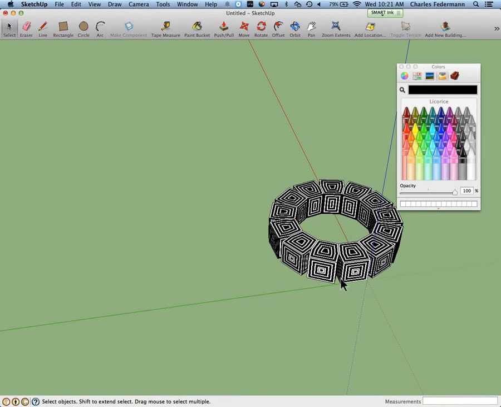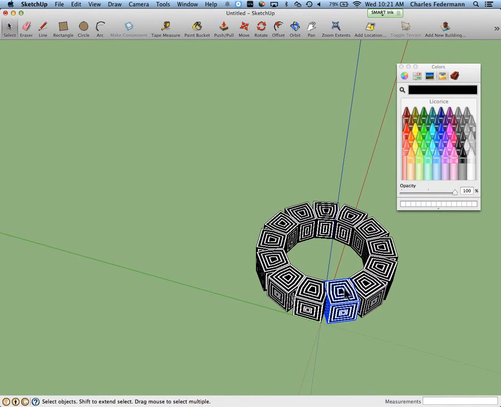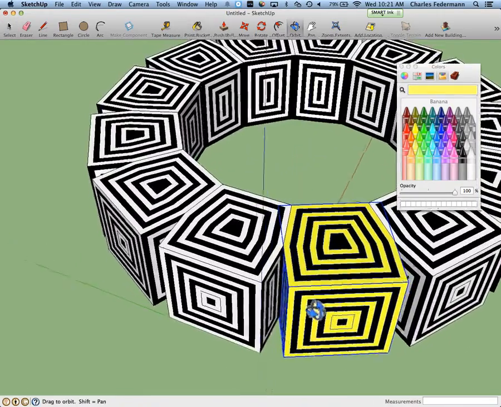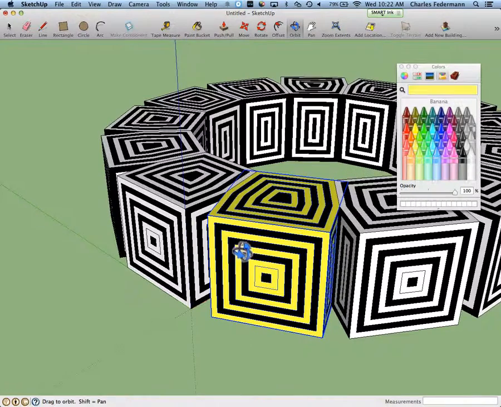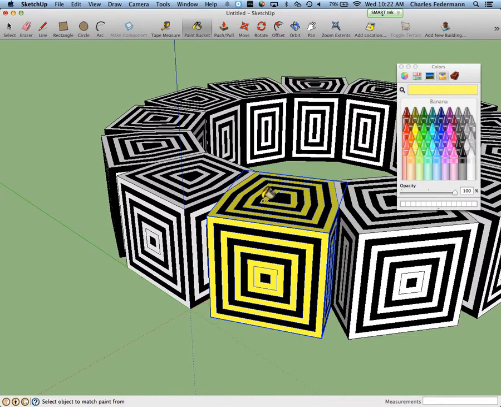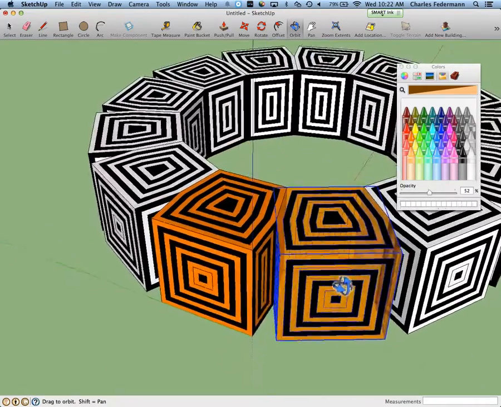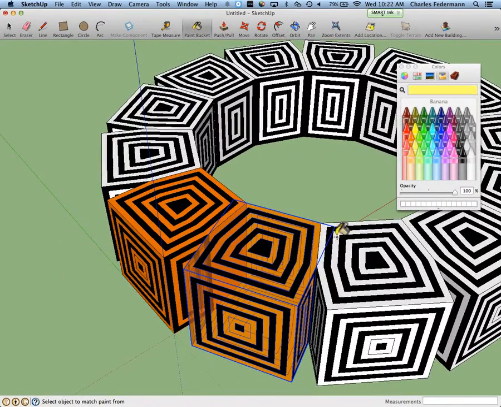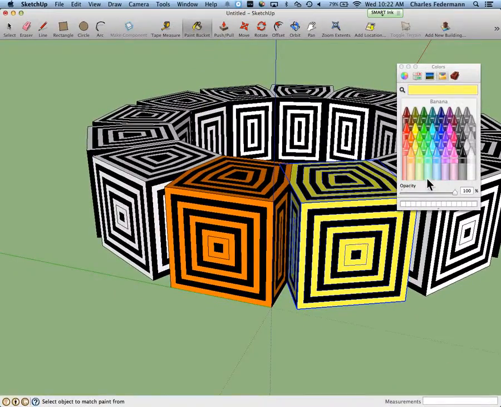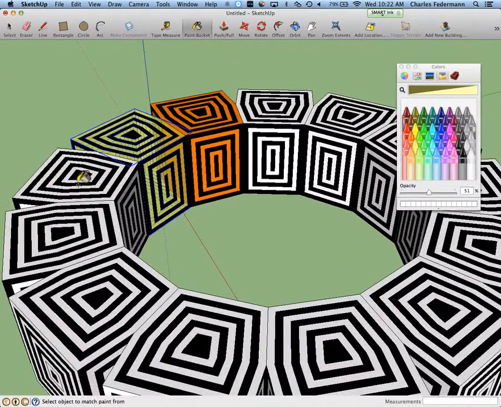Okay, now if I click on a component and choose a different color and paint it, you'll notice the black stayed the same, because I wasn't inside a component. And this allows me to individually color different ones, and if I change the opacity, it kind of makes it appear like it's sitting inside a glass, but I have to do that on each color. I need help with the wire. Okay. Yeah, that's what we're doing here.